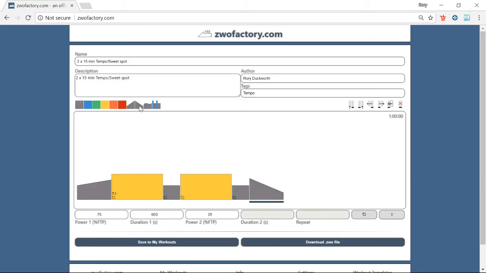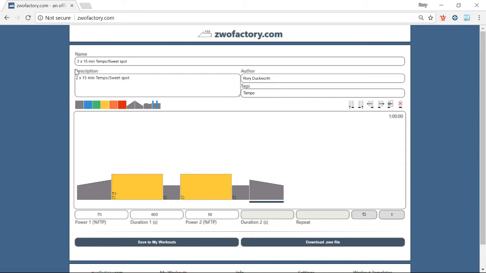So now that that's done, let's do a quick cool down. We want to go from 70%, make it match. I think we are doing a 10-minute cool down, so we'll do 600 seconds, and we'll get down to 50% to match R1. So that's just a quick way to build it. I don't necessarily build it this way. I probably would take out this recovery and just do a cool down.